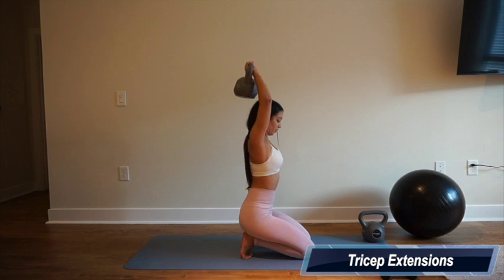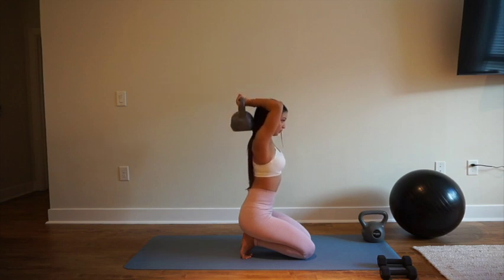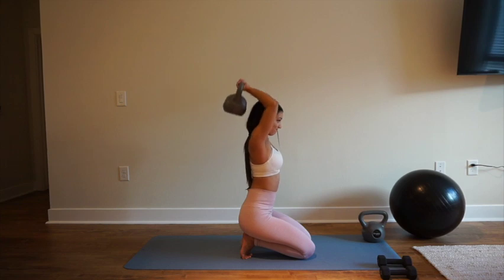Alright, last exercise is going to be tricep overhead extensions. I just used one kettlebell here, and I'm using both of my arms to bring this up. So depending on the weight that you have, you can use either both of them with both arms, or maybe one of them with one arm. So find what is the best sweet spot for you.